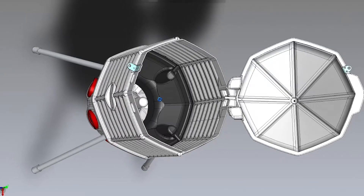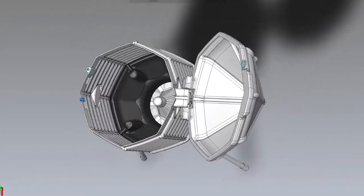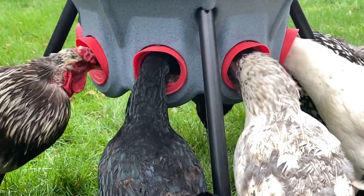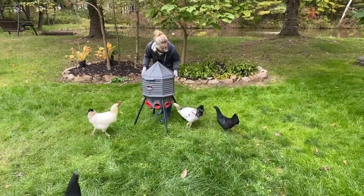Let's talk about the bases, because that's an important consideration. When you purchase the Coopworks Feed Silo, you can pick between different types of bases. We started out with the individual telescoping legs, and they are super convenient especially on uneven terrain — you can individually adjust the height of each leg. You can tilt the feed silo to provide easy access for younger or smaller breeds, and raise the feed ports higher for larger breeds or adult hens.